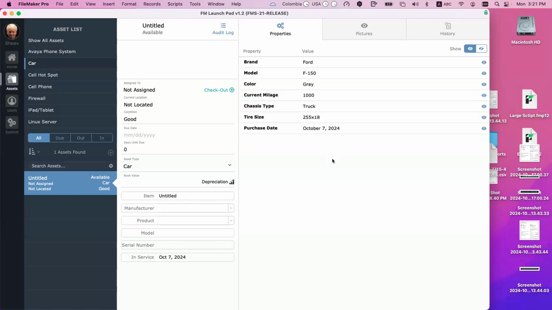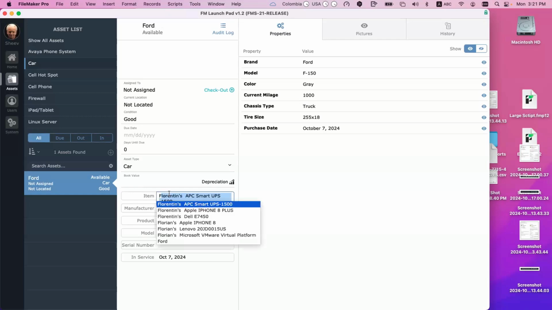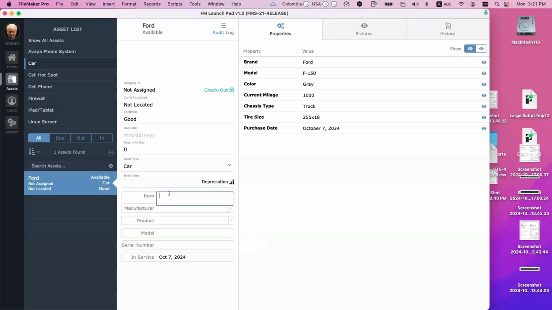So where's the name here? I don't remember where to put the name of the thing. It's a car booking. Oh, here. This is a Ford. Oh, I have the manufacturer. The item, I can say F-150. Or let's say that's a corporate truck.